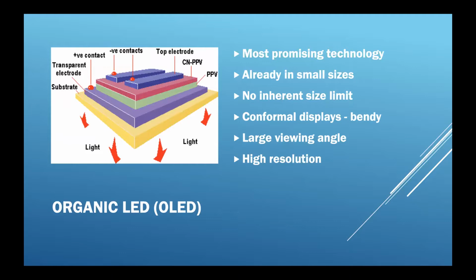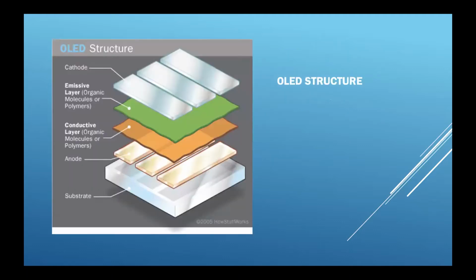There's already small OLEDs, although larger ones are happening all the time. There is no size limit because it's a spray-on or chemical process. You could have basically any size monitor you could imagine, depending on what the manufacturing possibility is. They can be bent. So these phones that are going to be folding phones could have an OLED display because you can bend those. They have a large viewing angle and they're very high resolution. All right, but because they degrade, they're organic, they have their weaknesses. And here's again a quick idea of the sandwich structure.